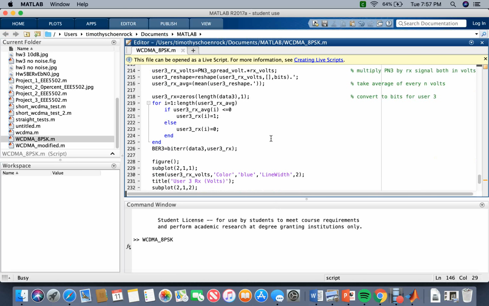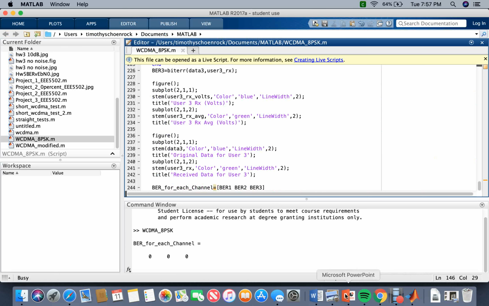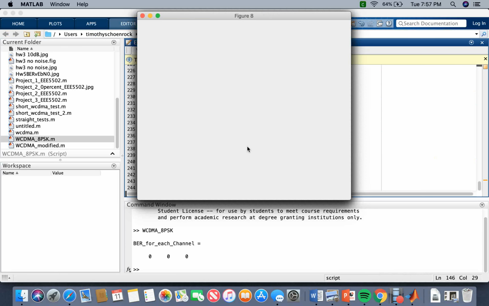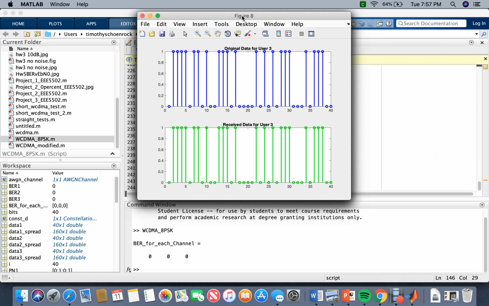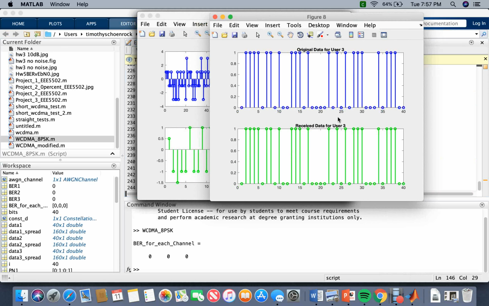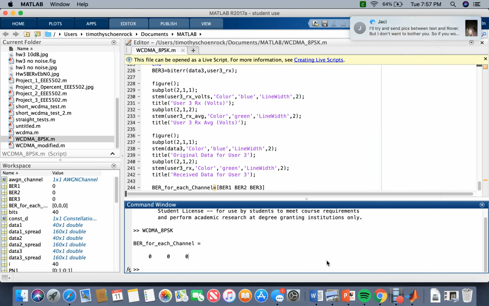So yeah, here's a comparison of data 3, the original data that I put in, which was a random bit stream, and the received data at the very end. And as you can see, the BER for each channel is 0, 0, and 0, so that's helpful.